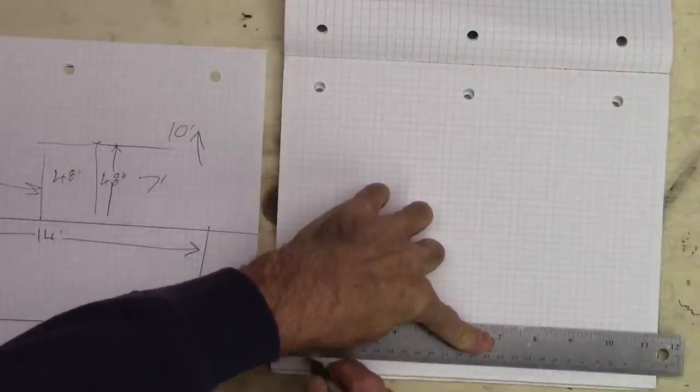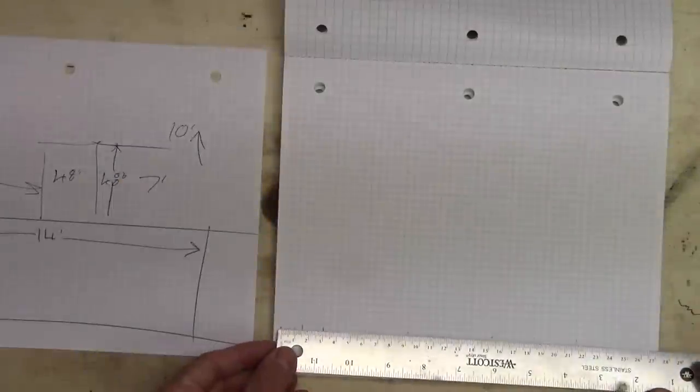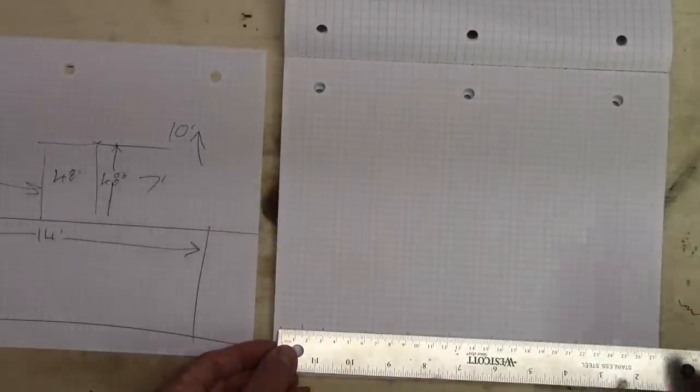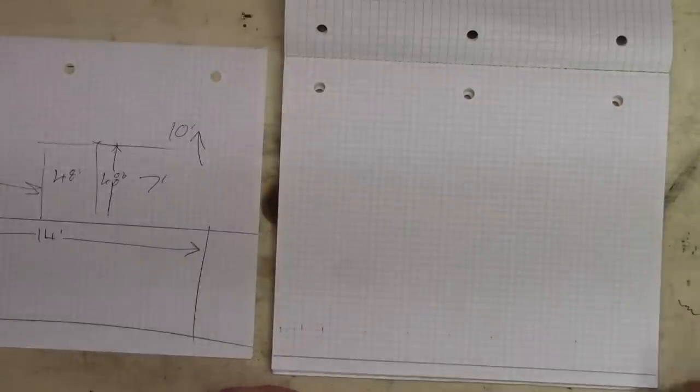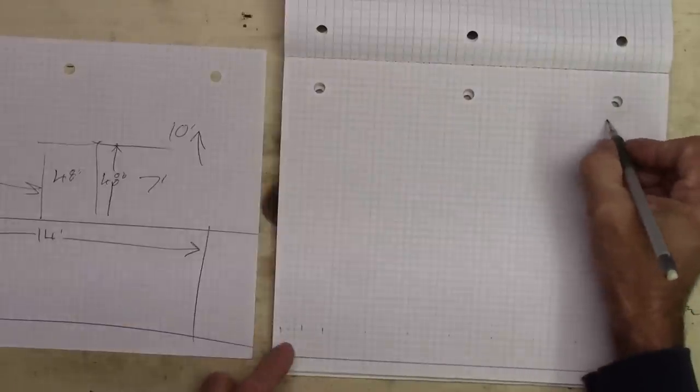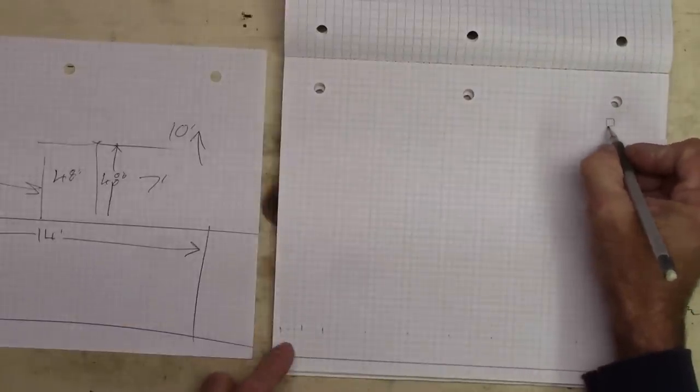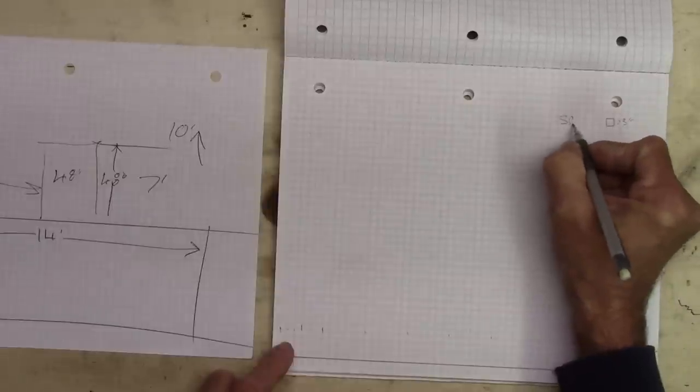And you can set up the scale to whatever you want based on the grid. First thing I'm going to do is put a line for the floor down here. So that's my baseline. Three squares equals one foot. And so then I would be at 14 feet right here. So let's go with that. So we'll just say each square equals three inches. That's our scale.